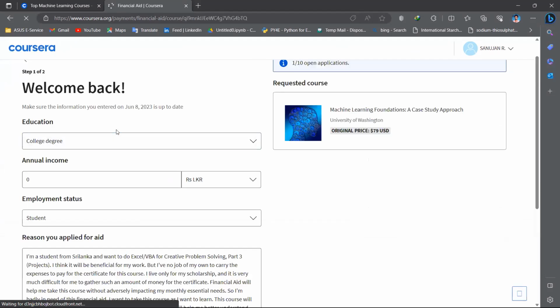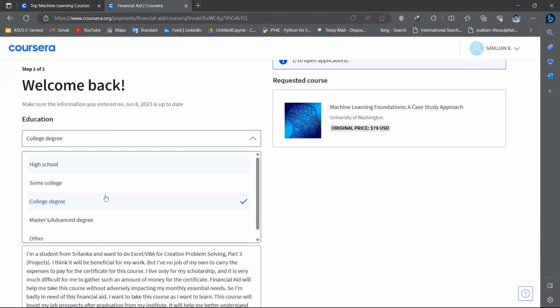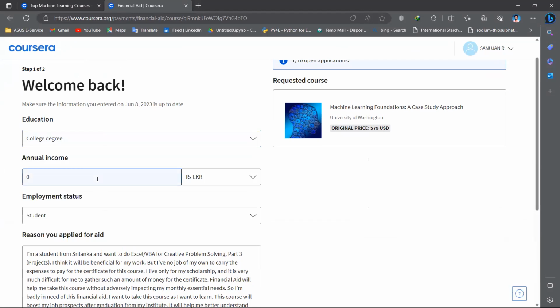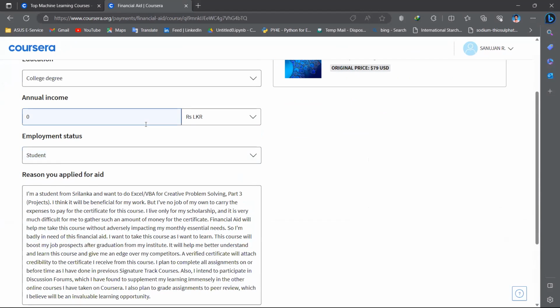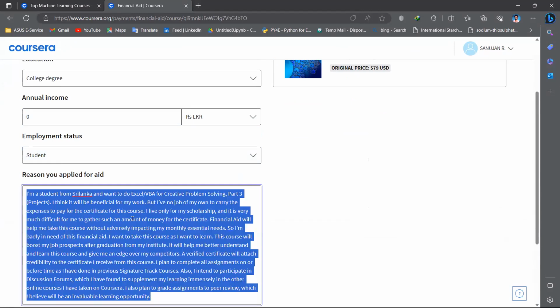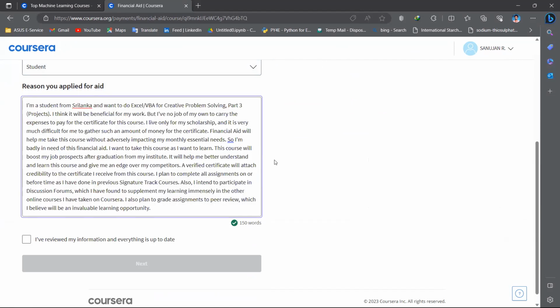Here, it will ask some questions like education. Give the education you have, like college degree, and for annual income, you should give it as 0. And here you should give your country currency, and the employment status should be student. In this section, reason you applied for aid: what's the reason you applied?